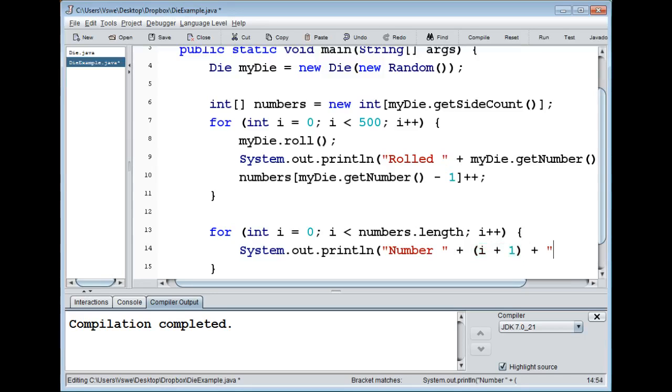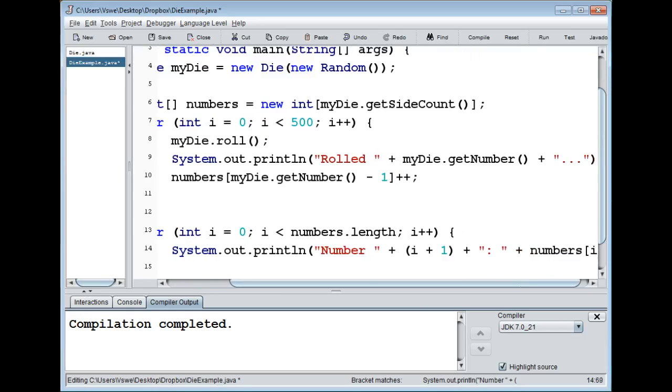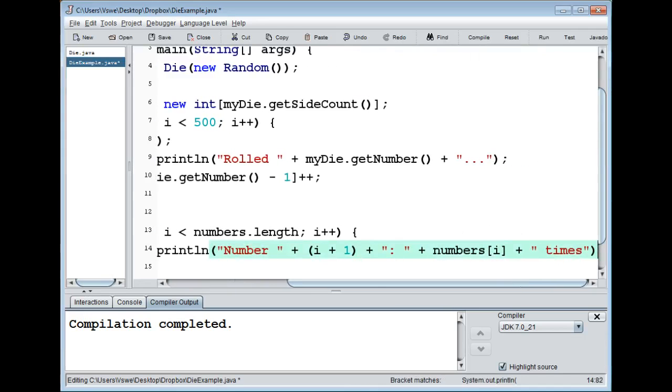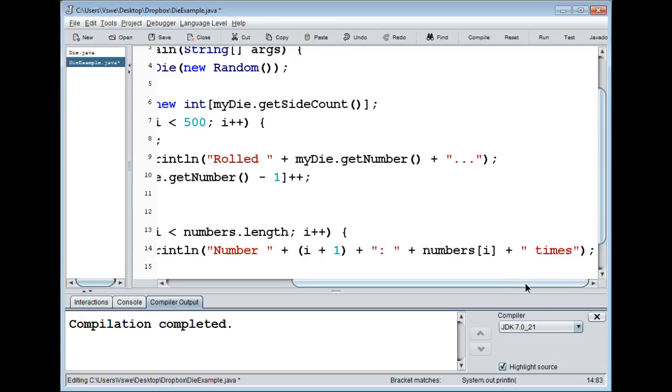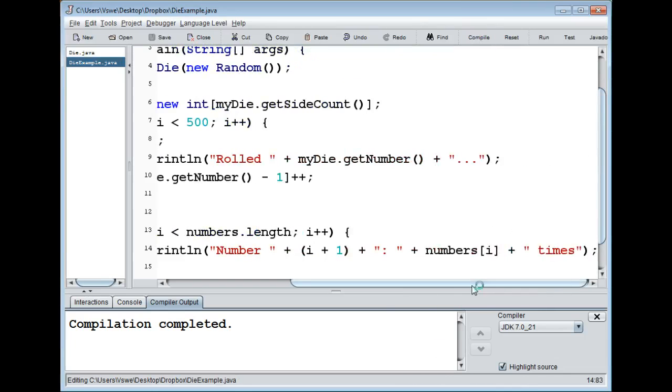And then we tell it how many times it occurred, which obviously is random, so it's not going to be evenly spread out between the numbers, but it should be somewhat evenly spread, otherwise we have some problems.